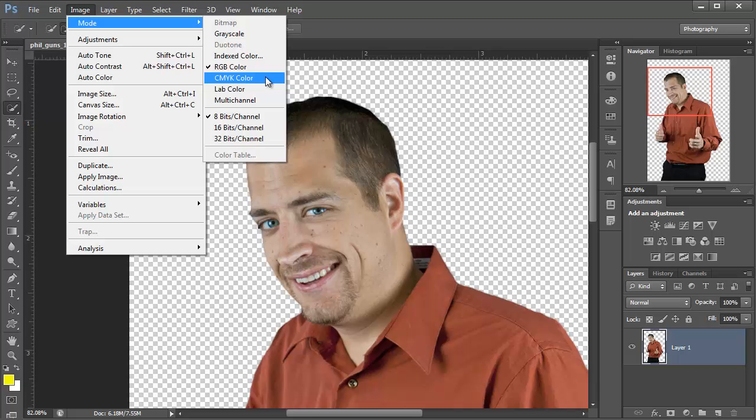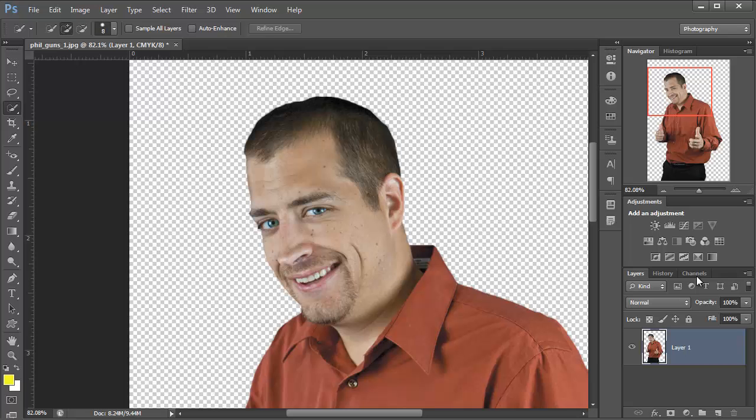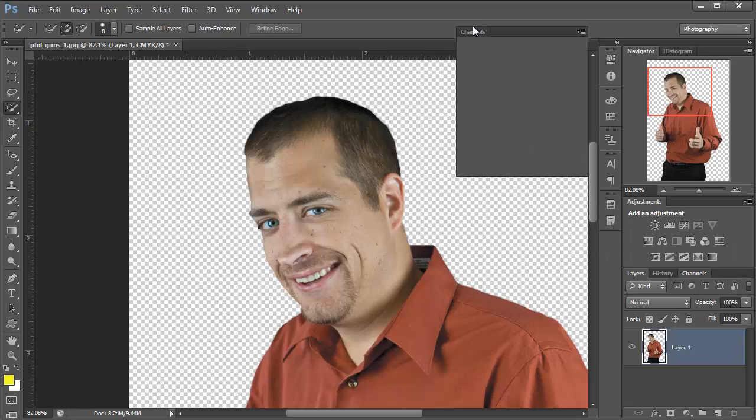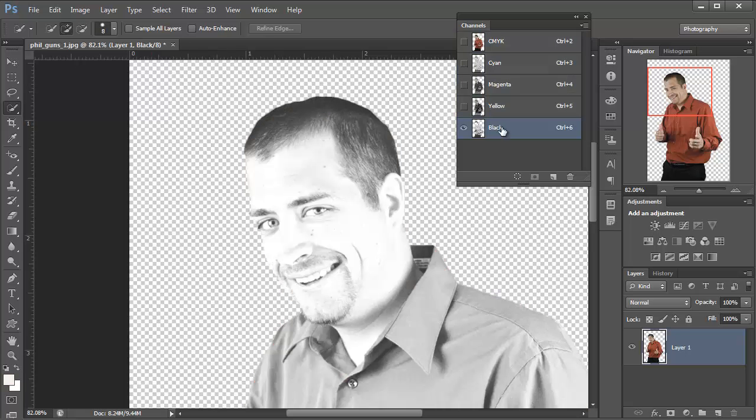If you were taking something to a printing press outfit, a lot of times they'll ask you for separation, color separations. And that's what this is. CMYK stands for cyan, magenta, yellow, and black. K for black. And it makes a four-color separation. So if we just click on that and click OK for this, now we're going to work with channels for just a little bit. And right now what we want is the black channel.